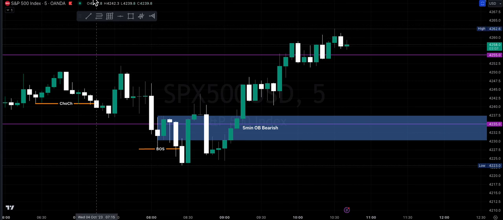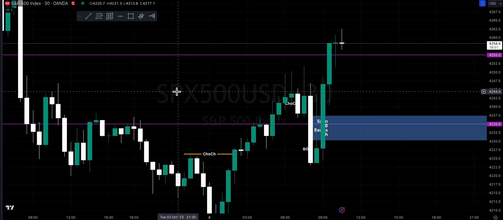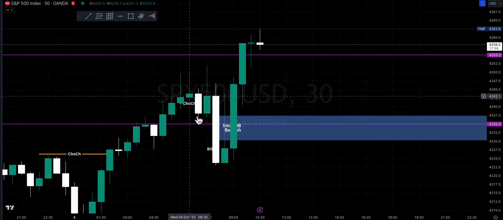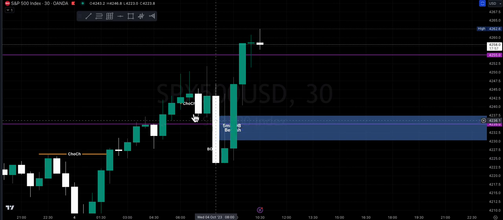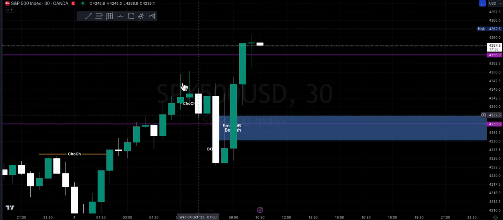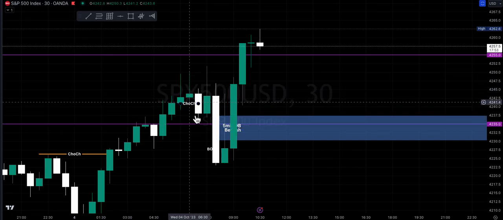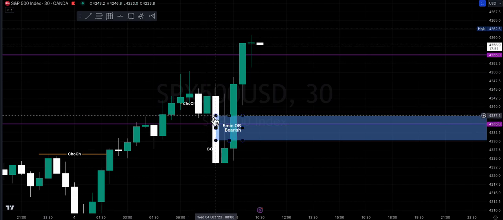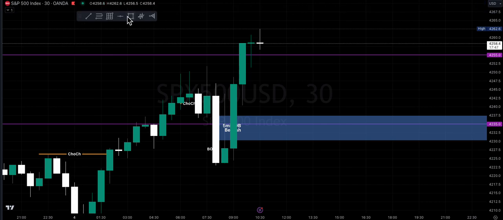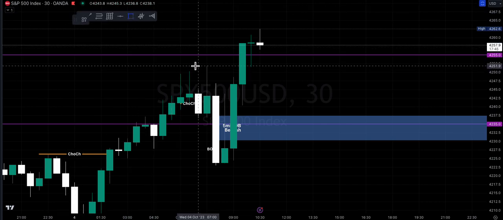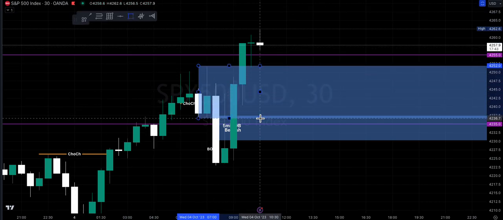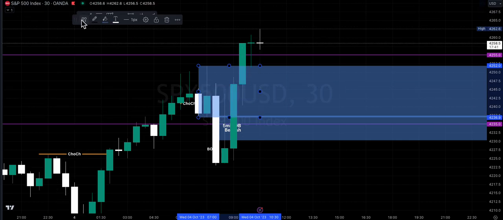The reason I was telling you about the 30-minute order block is because once we had this candle here, I'm gonna come back to the 30-minute. Remember, this candle closed over here. So when we had this higher high, higher low, higher high, this candle over here in the 30 minutes created a change of structure in the 30-minute. So there was an order block here. All right, that was a 30-minute order block. Just keep that in mind. 30-minute order block.